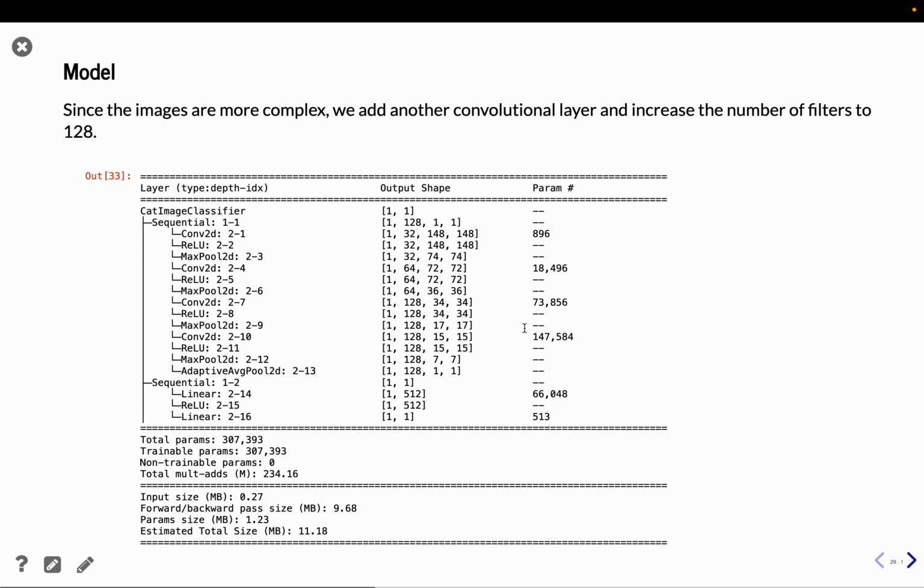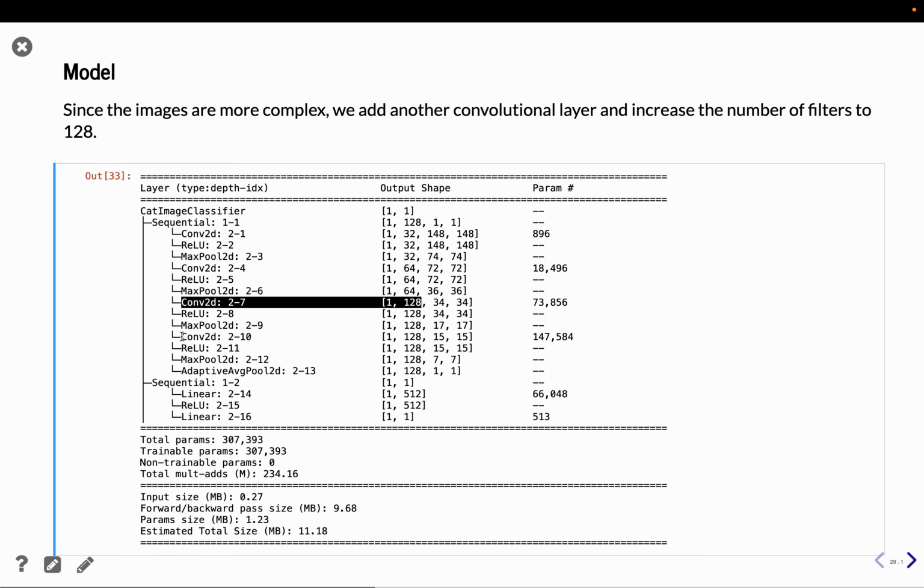My model, I have to make a little bit more complex than before. Remember, before we had 3 convolutional layers with filter sizes of first 32, then 64, then 64 filters. I'm now going to have 4 convolutional layers, and I'm going to double again the number of filters. So here the third layer has 128 filters, and the fourth layer is also going to have 128 filters. I could do more, but my data set is not that large, so I'm going to keep it for now to 128 filters, also in my last layer.